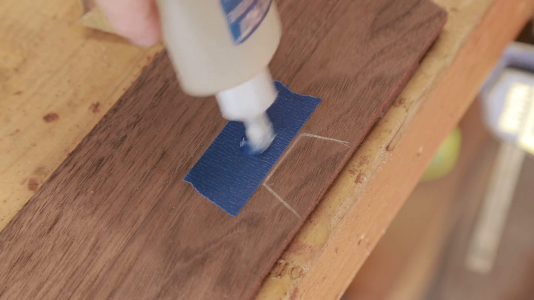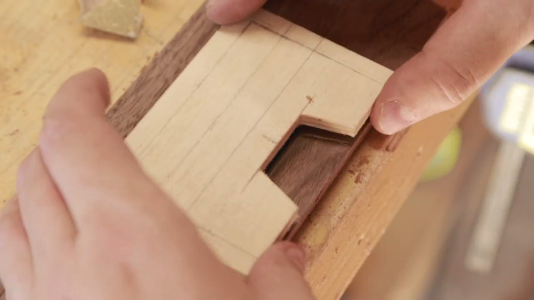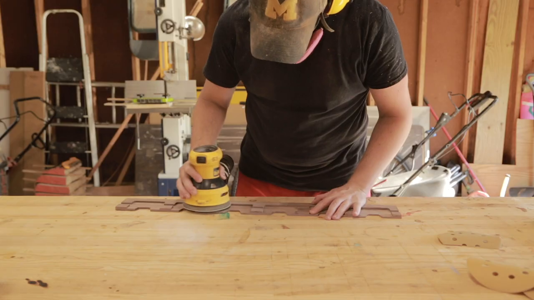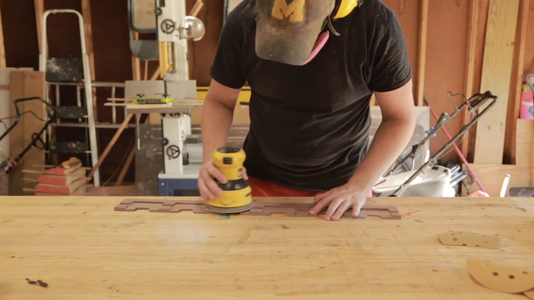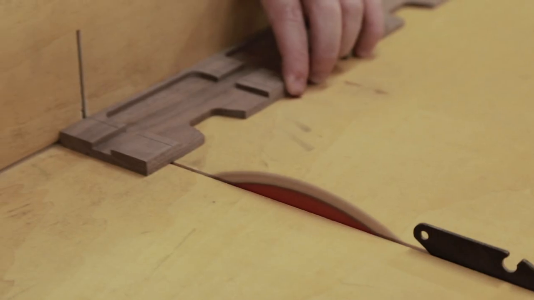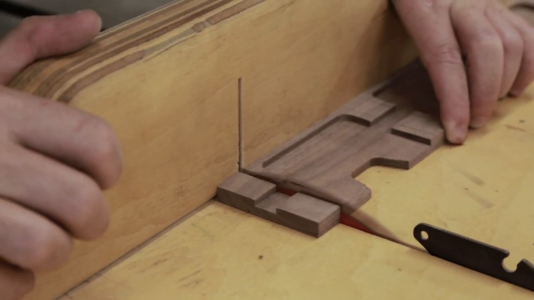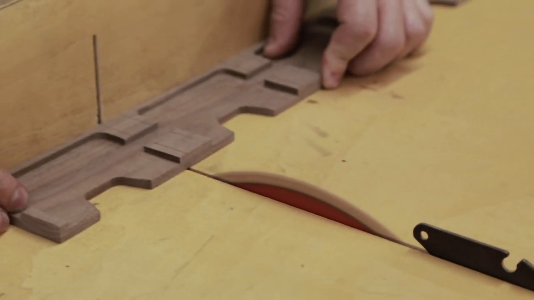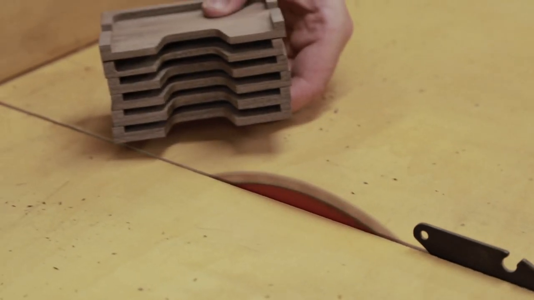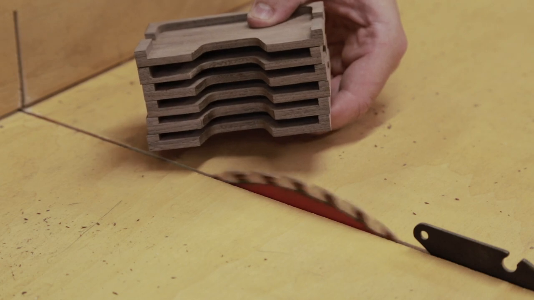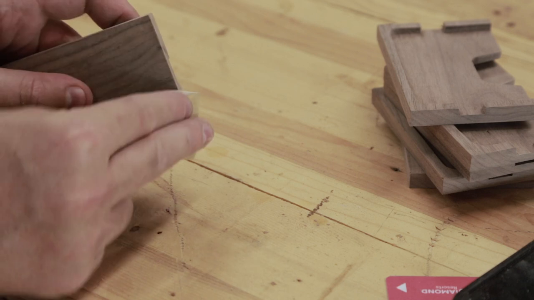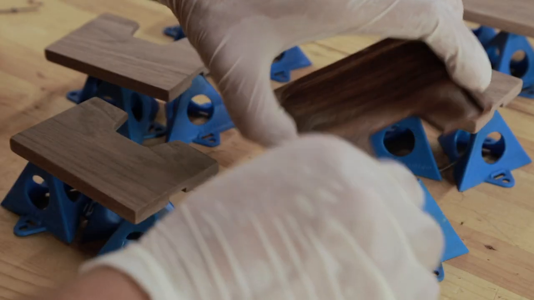I then used the original template to attach and cut out the slot in the top. It would also be great to make a longer template that has multiple slots so you can do them all quickly. While they're all together I did the majority of sanding because it would be easier. Now I can go ahead and cut all these apart on the table saw with my crosscut sled. Before I applied finish I gave them all final sanding up to 220 grit and slightly sanded the corners because they were very sharp. I then cleaned off the sawdust using mineral spirits.